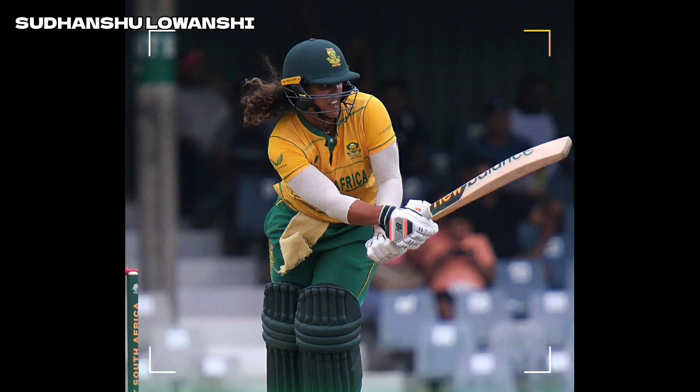Rana bowls the 6th, and a wicket. Kept it low and full and Brits edges it to Yastika Bhatia. The first 2 dots did the trick, forced Brits to attempt a big one. Then a lofted on drive that races away for a boundary. At the end of 6 overs, the score is now 19 runs with the loss of 2 wickets. Gaikwad replaces Deepthi, couple of singles to start off, and a wicket. Wolvaardt departs. Full and straight, and she attempted a slog sweep and misses, stumps shattered. 3 runs and a wicket from that over. At the end of 7 overs, the score is now 22 runs with the loss of 3 wickets.